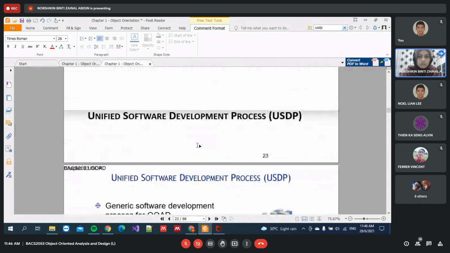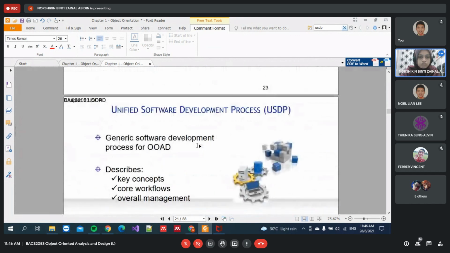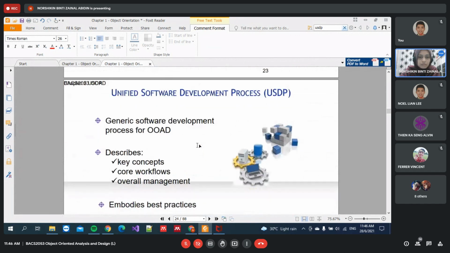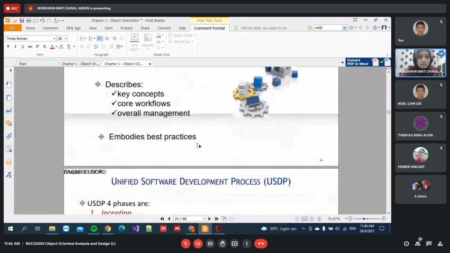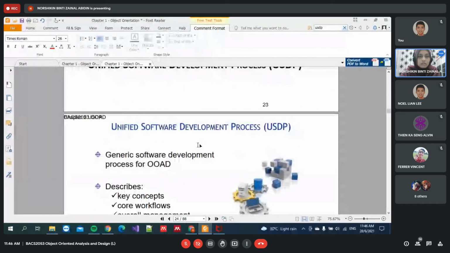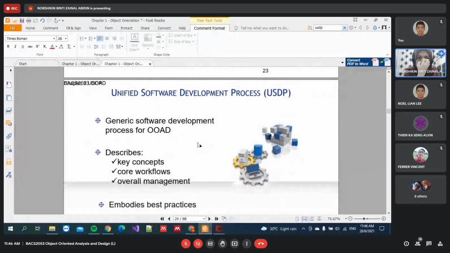So the USDP, generic software development process for OOAD.